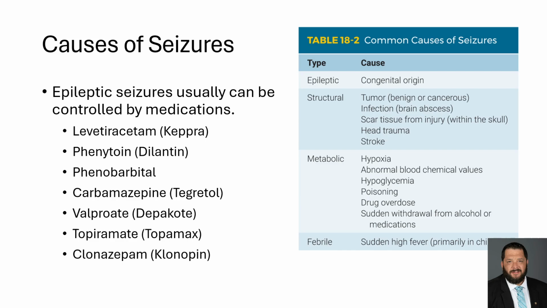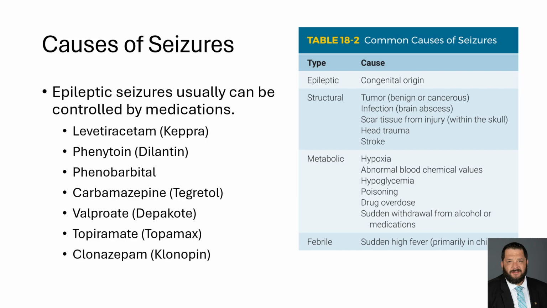These are often infant and/or pediatric patients, and the presentation is hallmarked by a sudden increase in body temperature. It's usually from an underlying infection that has caused the patient to have a fever. But that rapid change in fever causes the seizure state in the infant, and treatment during the seizure event is just the same as it would be for an adult seizure patient, supporting oxygenation and ventilation if necessary.